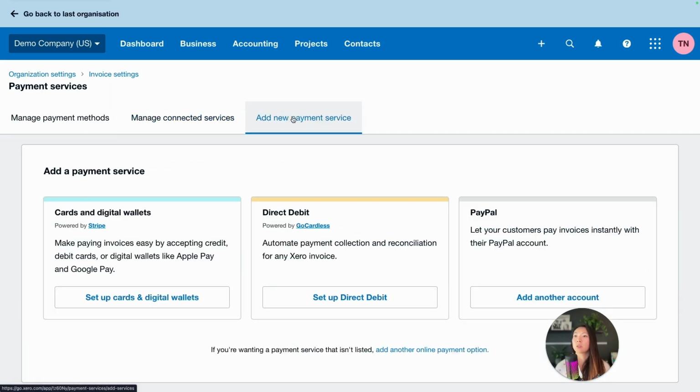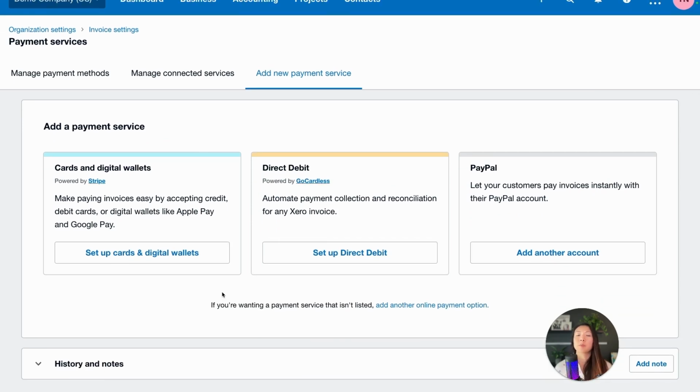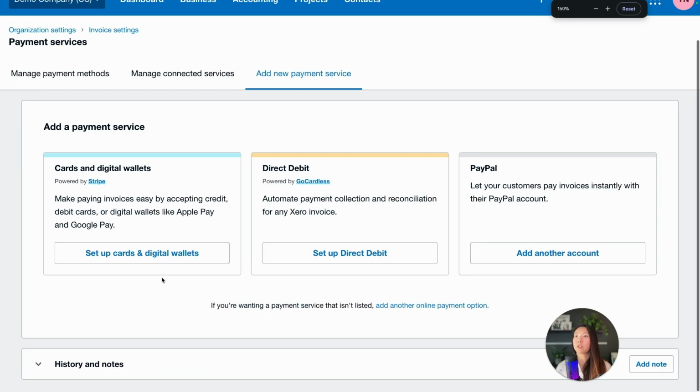And so let's head over here real quickly. Xero has partnered with a number of different partners in order to make this process easier for you to offer you different payment options. We've got a few different options. We've got cards and digital wallets, which is powered by Stripe. So they're going to be the payment processor. Xero doesn't itself process any payments through its solution. So it does partner with Stripe for cards and digital wallets. So it accepts credit and debit cards, digital wallets like Apple Pay and Google Pay. And then if you wanted to go the direct debit route, so ACH, GoCardless is going to be Xero's partner of choice. And then of course you have PayPal.